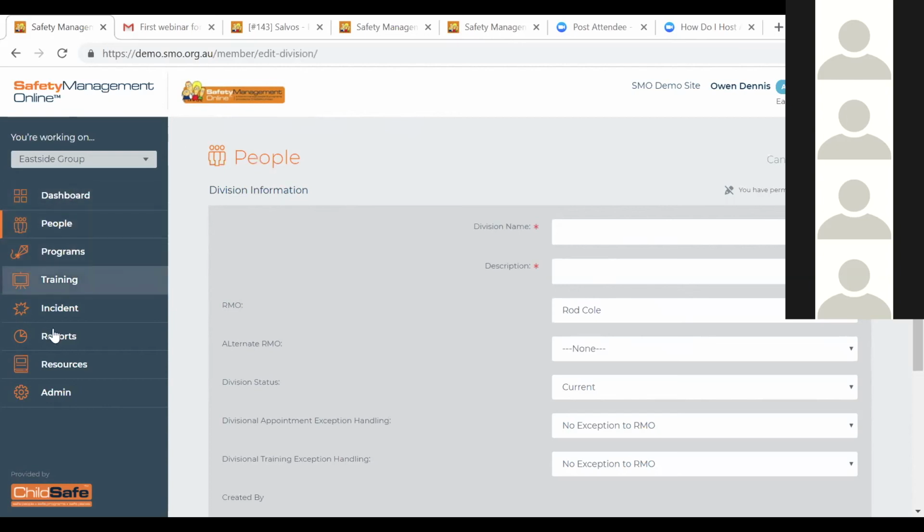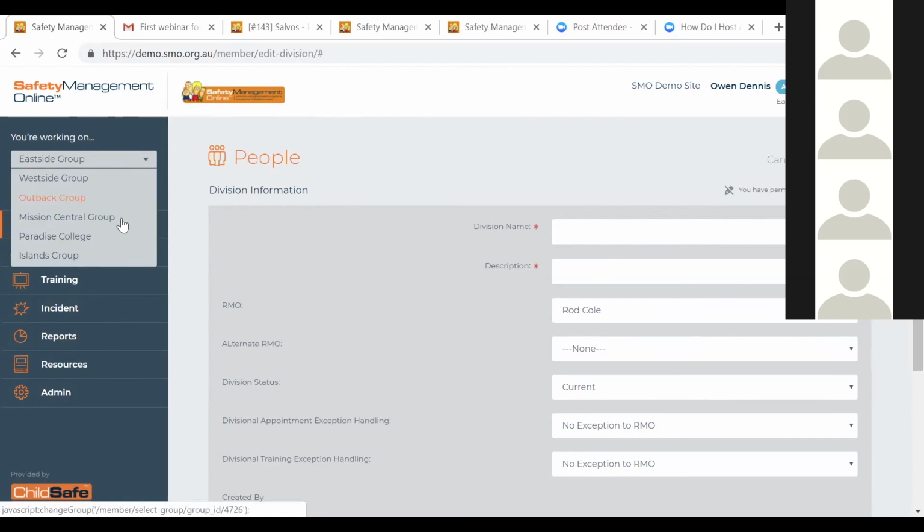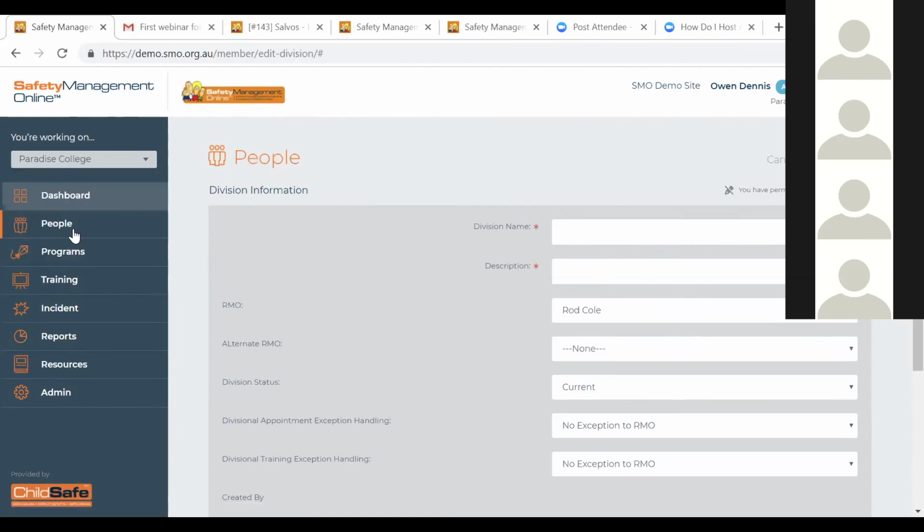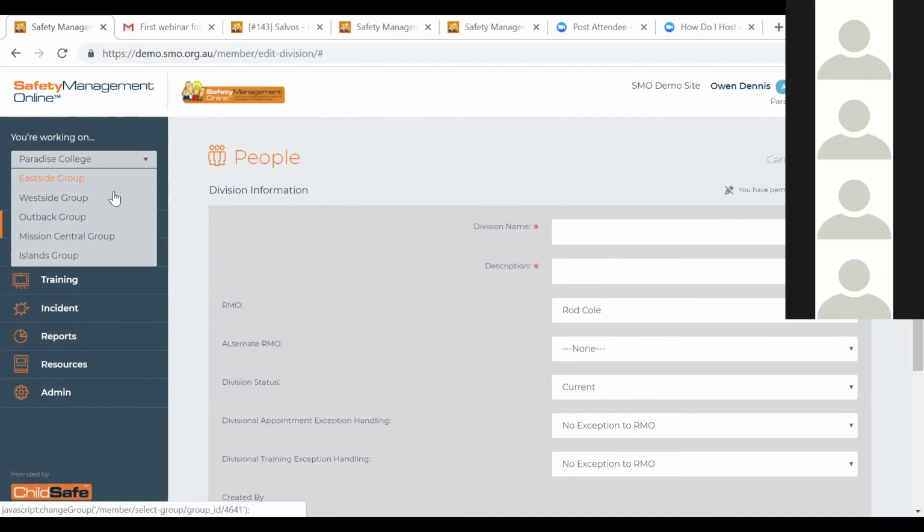When you look at the left-hand side over here, you can also navigate. If you're an organization which is very big, which has about 5 different groups or divisions, you can always navigate from one part to the other by clicking on this function here.